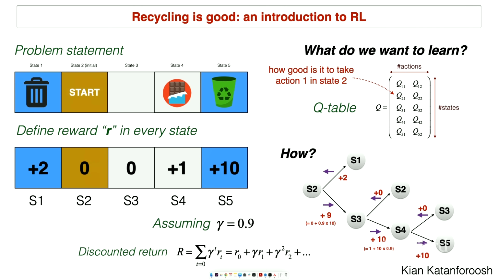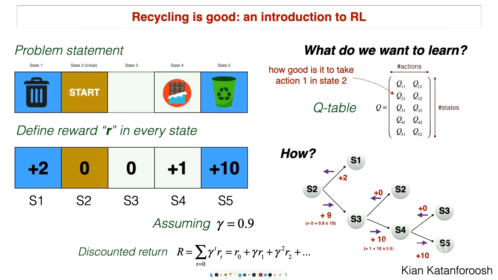Now let's do the same exercise one step before, in S2. In S2, I have an immediate reward of 0 for going to S3, or an immediate reward of 2 for going to S1. S1 is not going to be worth it. We already know that, because when I'm in S3, I can actually expect 10, which I have to discount. 0.9 times 10 gives me 9, plus 0 immediate reward from S2 to S3. That tells me that the discounted return from state 2, which is our initial state, is 9.